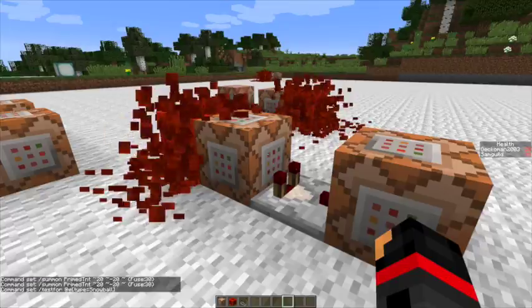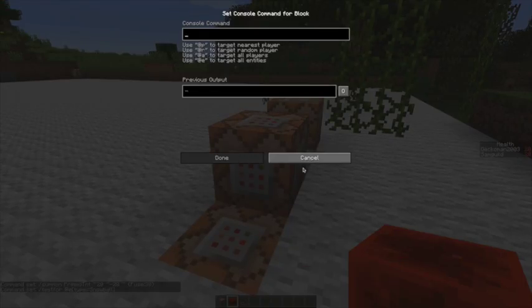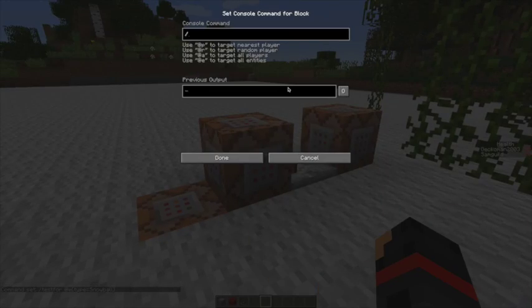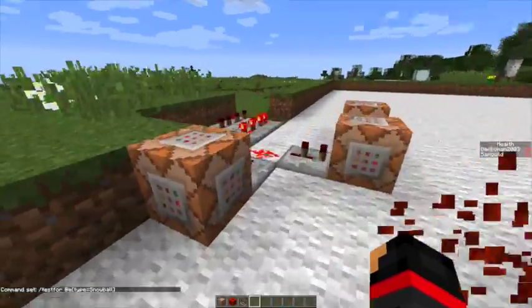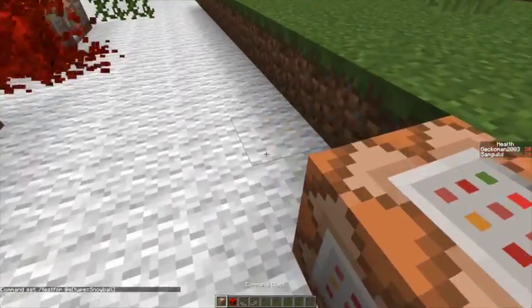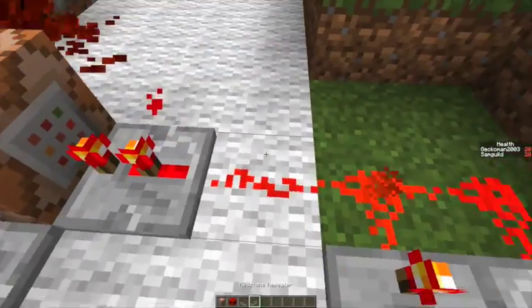Okay, so now, we forgot the first command, whoop-de-daisies, we actually test for, slash testfor @e[type=snowball]. So do that. Activate this. Let's not forget that this time. And see here, all you have to do for this part is literally just keep your repeating signal. So you have this running so far.